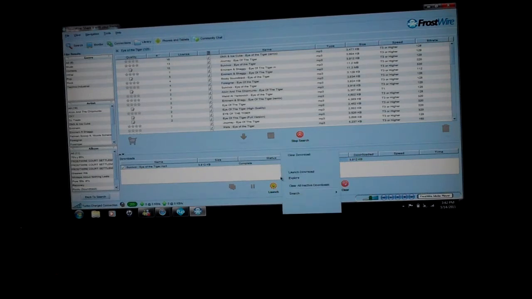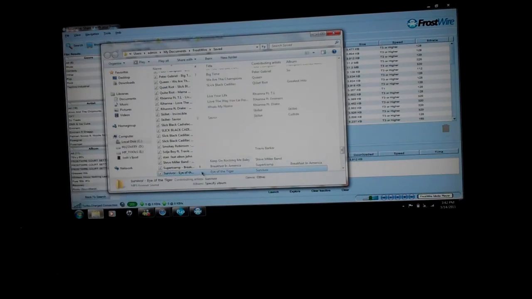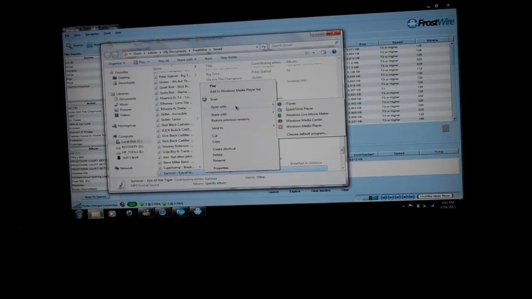So what you want to do here is either go to explore here, or you can right click it. I'm kind of partial to right clicking. You click explore, it'll open up your library. You'll go here, right click it. Depending on the product, like I have iTunes and it will take a little bit to load up because I don't have iTunes already loaded, but you can put it on iTunes with your iPod or various Apple products.